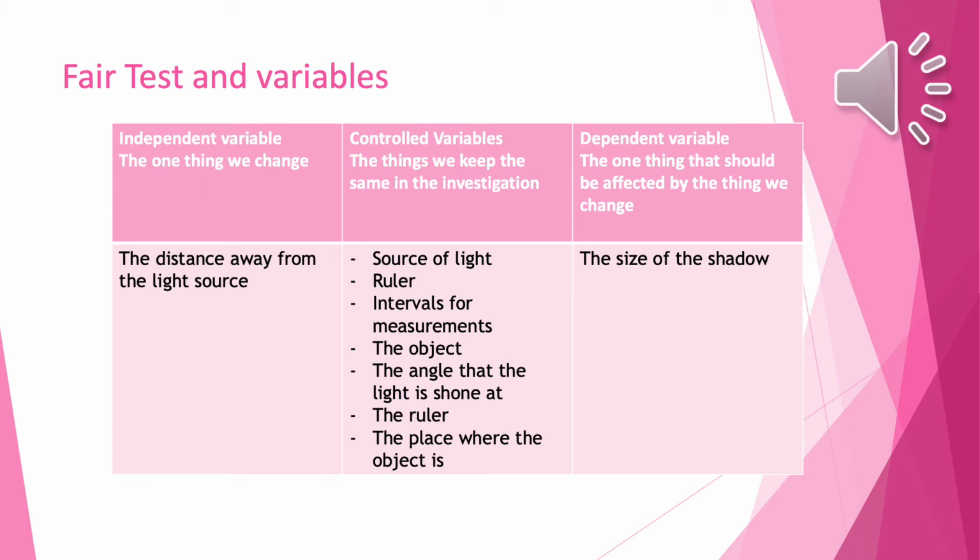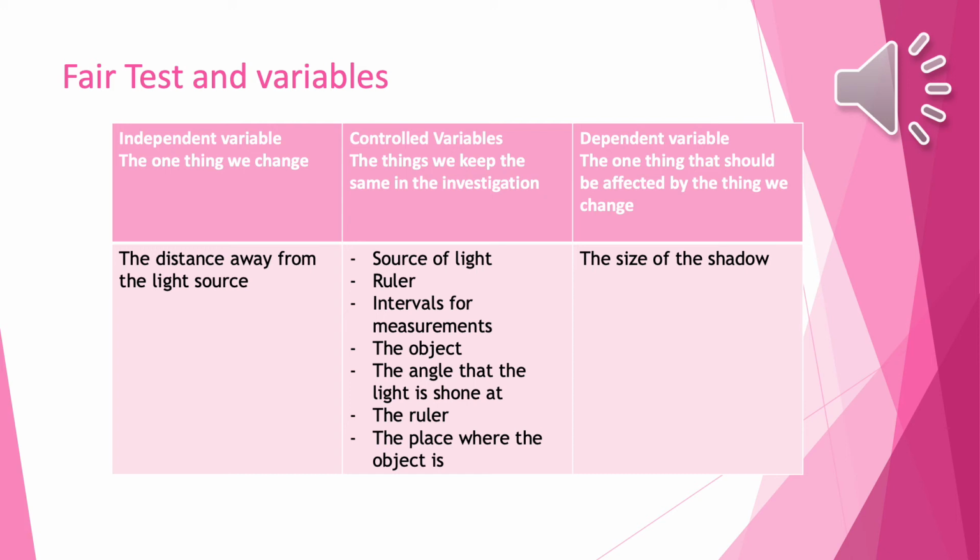The intervals for measurement. So like I said before, I said I was going to do 5 centimeters, then 10, then 15. That's fine, it's got an interval of 5. I could do 10, 20, 30, 40, and then I've got an interval of 10. It's just much more simple to see that. I could do it as intervals of 2, but the bigger interval should show us a difference.